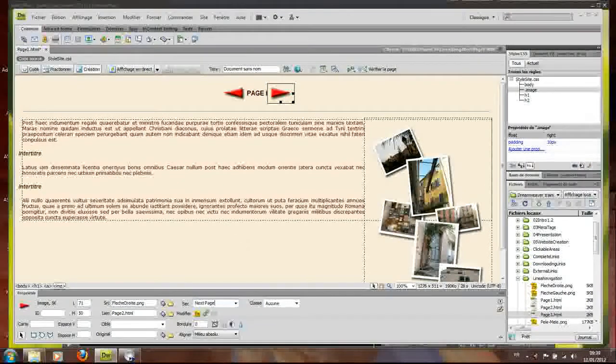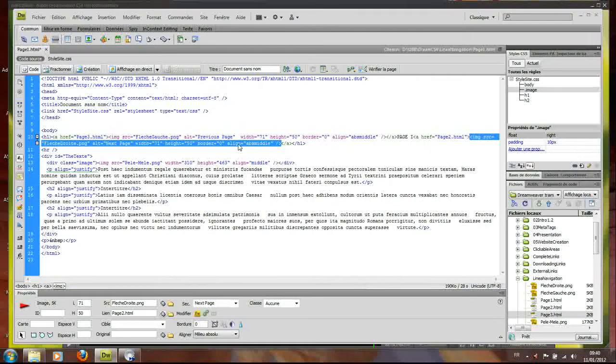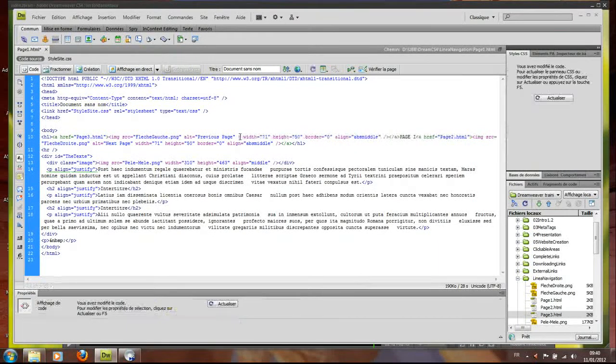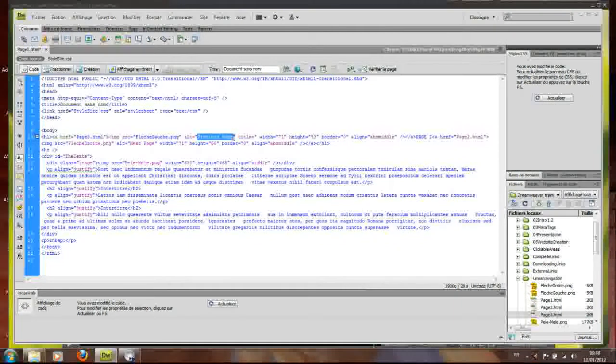So we can go here to the code display and add here the title attribute. Here I select, for instance, previous page, copy and paste for the title attribute. So we do the same for the next page.